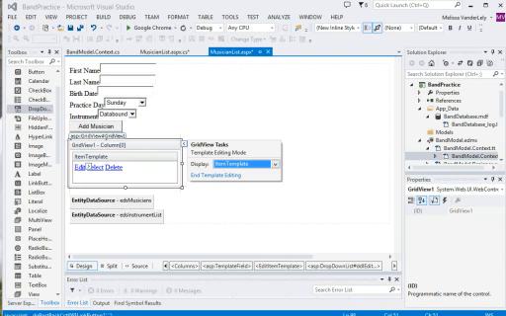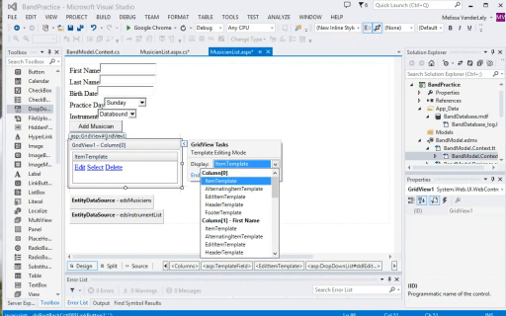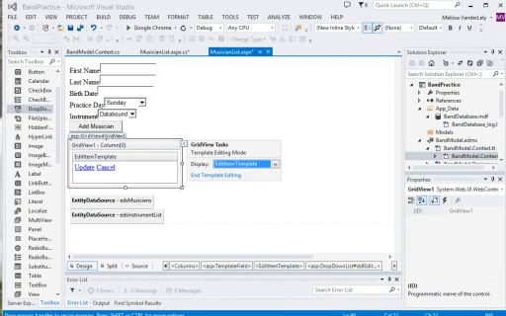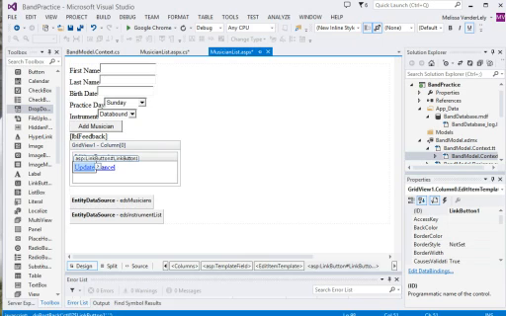Now, the link that we're interested in changing is not actually the edit link here. This one is the one that puts our grid view into edit mode and changes all the labels into text boxes. We still want this link to operate that same way. So it's not the edit link that we're interested in actually changing, it's really the update link. So when your grid view row is in edit mode, the links change to update and cancel. And when you click update, this is the link that actually performs the update against the information in the grid view row. So this is the link that we want to modify.